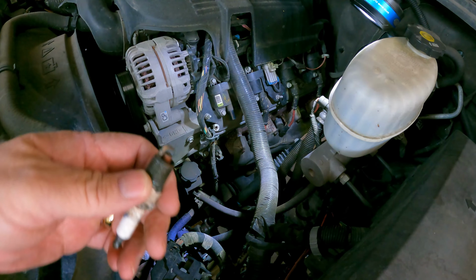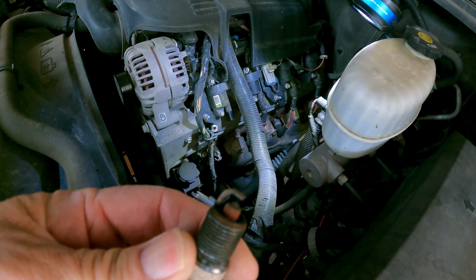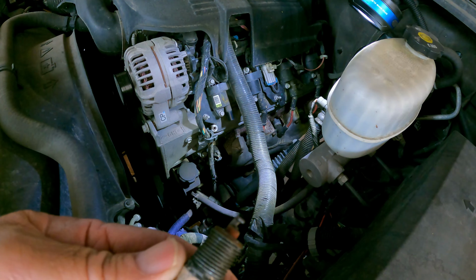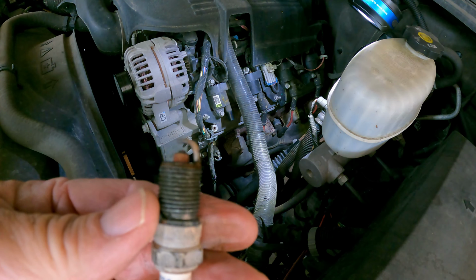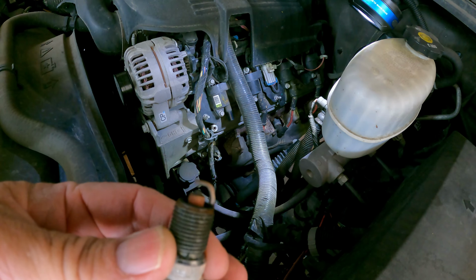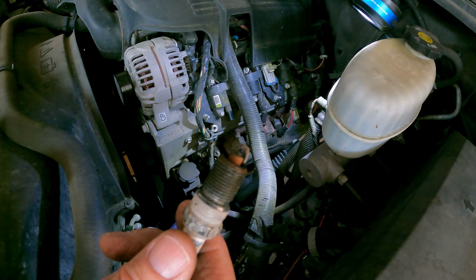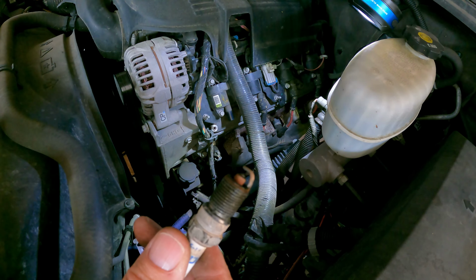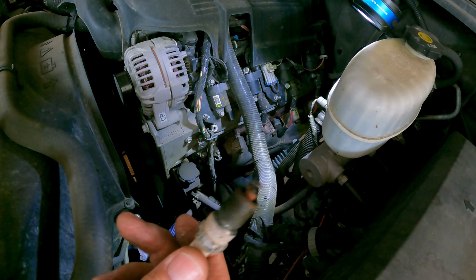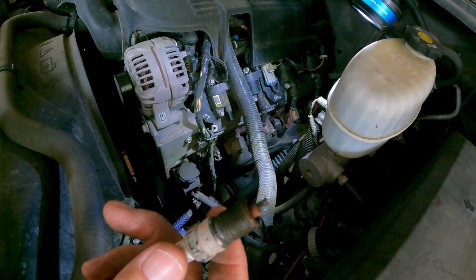Pull that off of there. And looking at it, the gap on this thing is super wide. These are gapped at 60 thousandths, but they're the original AC Delco plug. And so the NGK plug calls for a 40 thousandths gap, and so that's what I'm going to go with. But yeah, wow. These things look like they're pretty much worn out. So that explains a lot.